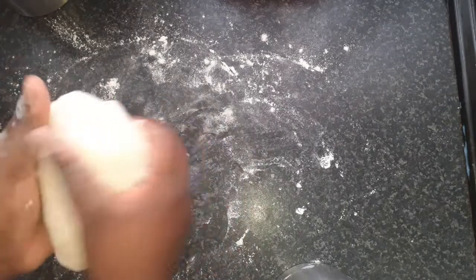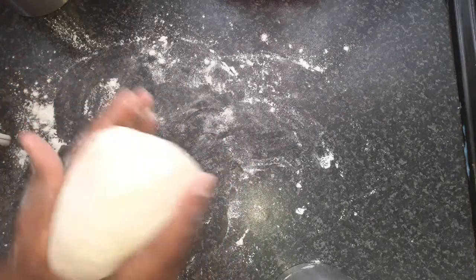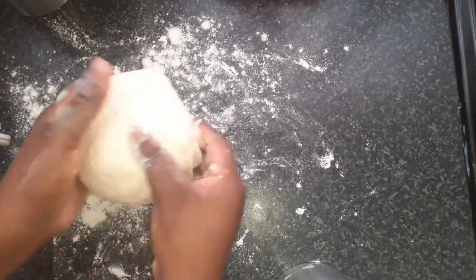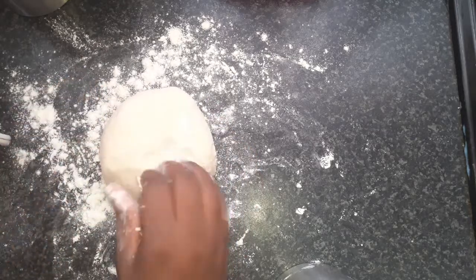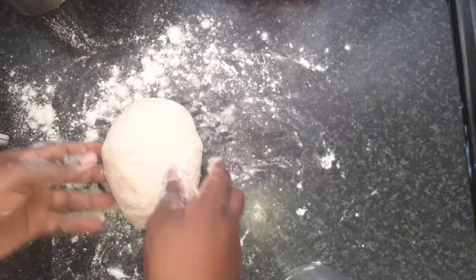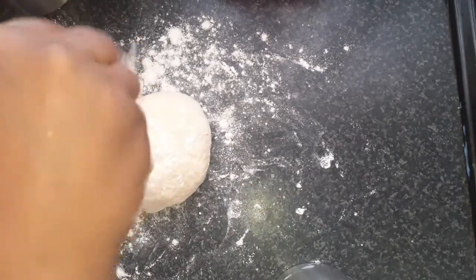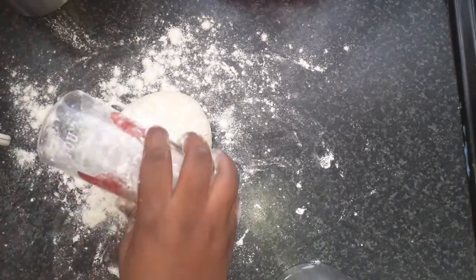The thing is, with homemade pizza, it doesn't need to be perfect. It doesn't need to have that perfect round shape, as long as the pizza is nice and wonderful. I'm telling you, you do not need a perfect round pizza.